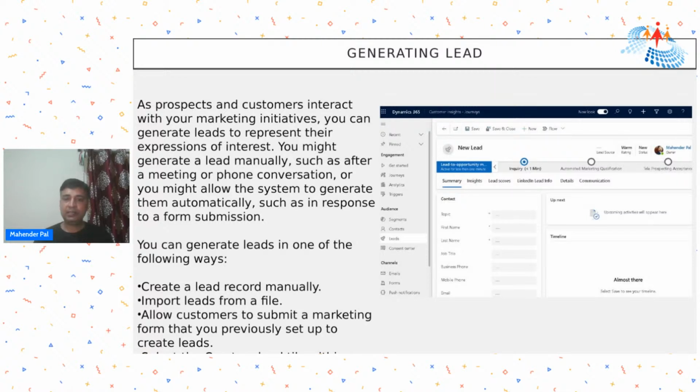Just like we can create a lead in the sales app, all these objects or tables that you see in the sales app are also part of the customer insight journey, because this is basically the same ecosystem. We just have a different app, but behind the scenes the complete data model is shared by all the first party apps. Whether it's the sales app, customer service app, field service app, or the customer insight journey, all the first party apps share the same kind of data model, right?